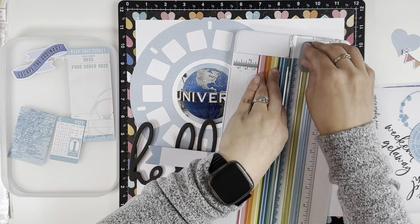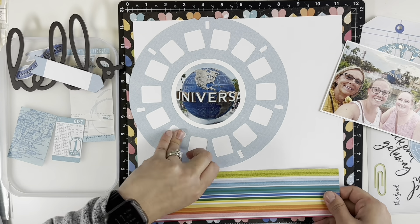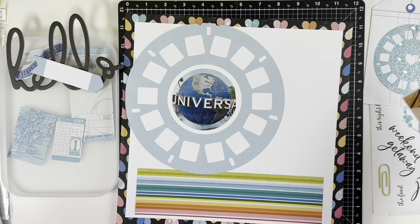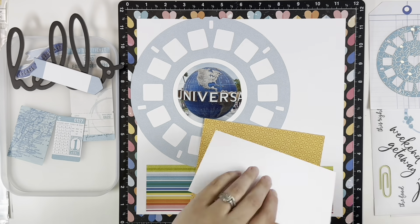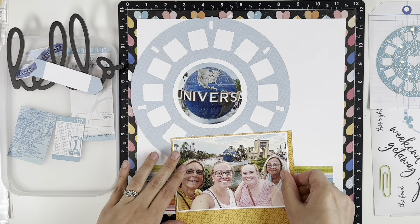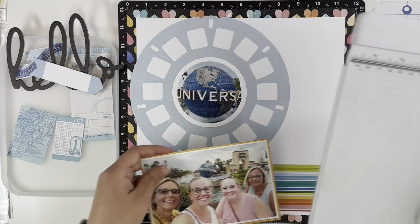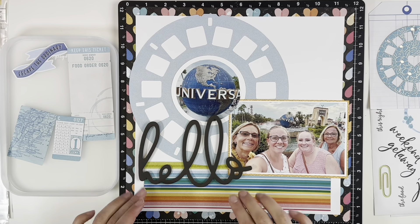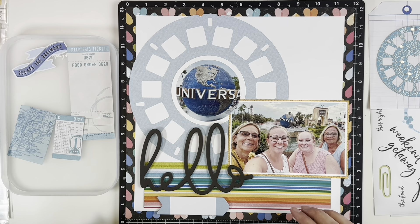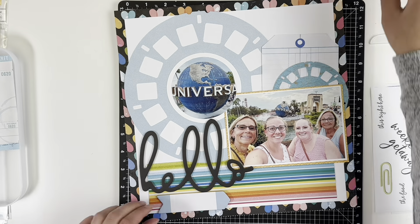I'm going to use the smaller viewfinder at the top of the photo. I misspoke earlier — I actually cut it out in this floral gold-foiled paper, which is really fun. You can see the heart cut out of that one too, though I do cover it when I tuck it under my photo. I also went through my scraps and found a nice bright yellow paper to back my photo with, just to add distinction between the photo and the rest of the layout.